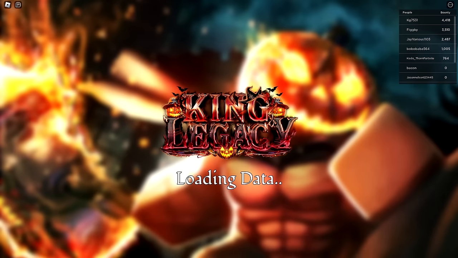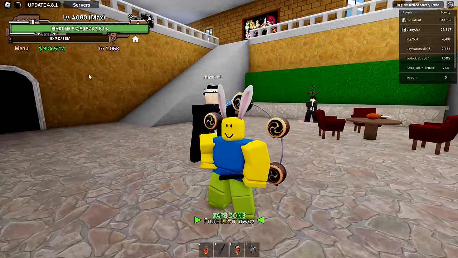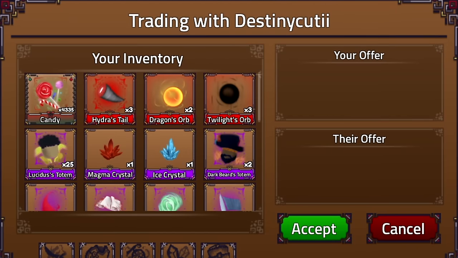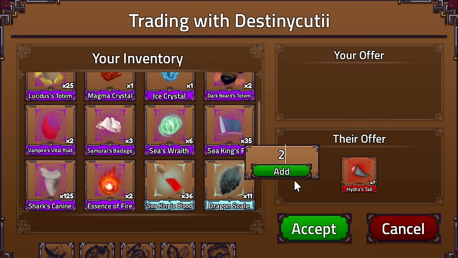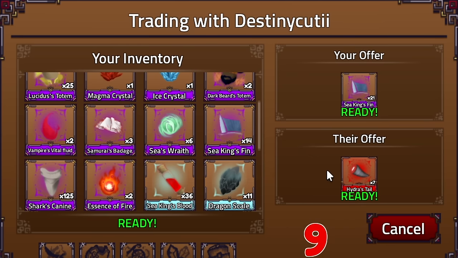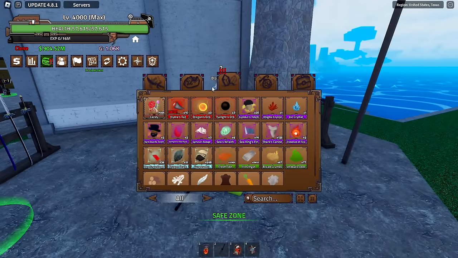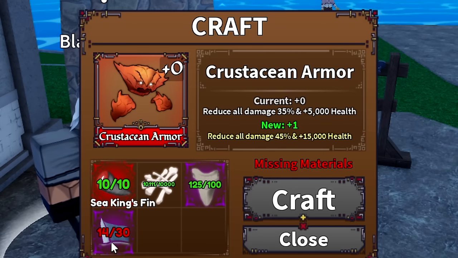Oh my god. I'm about to do the best trade in this video. So good that I turned into a noob avatar for some reason. I traded this guy earlier, but he's willing to trade me 7 hydra tails for 21 seeking fins, which is even value, but I don't have to look for hydra tails anymore. I can just trade for seeking fins, which is gonna make my life so much easier. Thank you so much to this guy. Let's go. So now we're only missing 16.